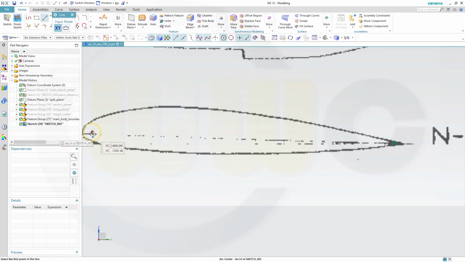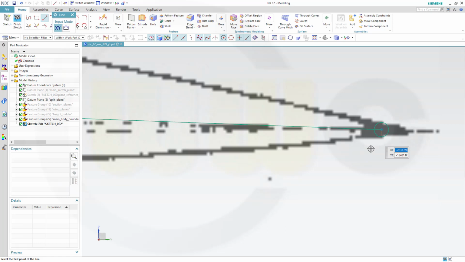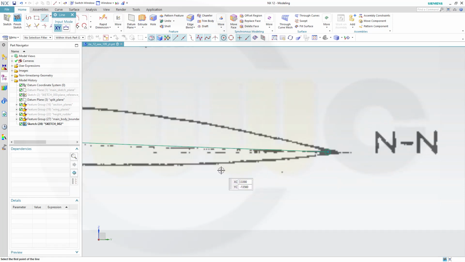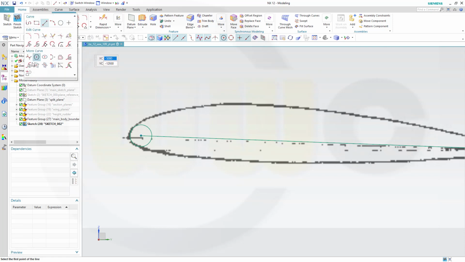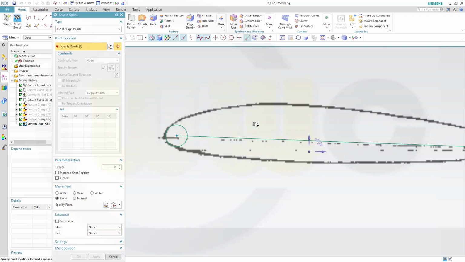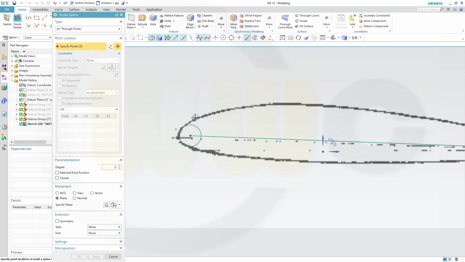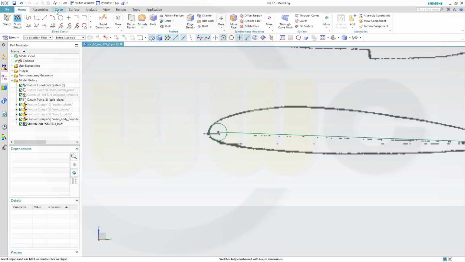Let's add a line. And now 2 splines. So go for a spline. This should start maybe here, go over there. And I've missed the first point. Interesting. So let's cancel this out.